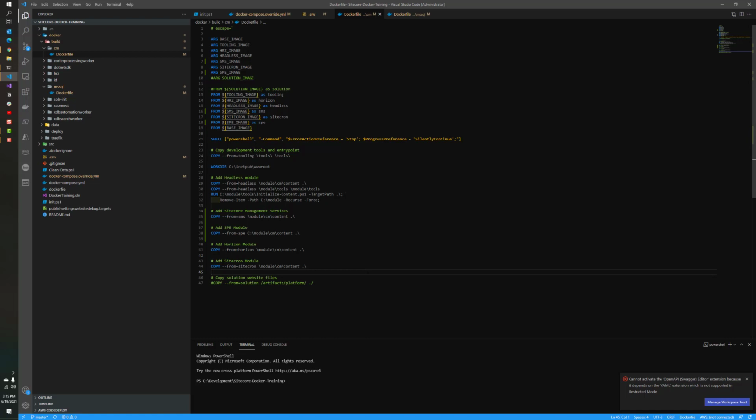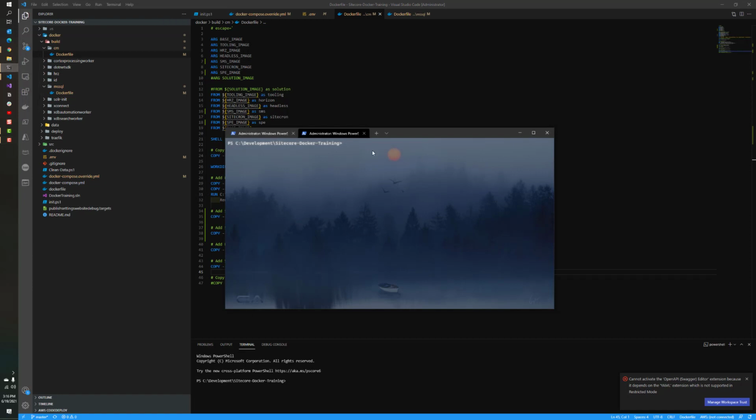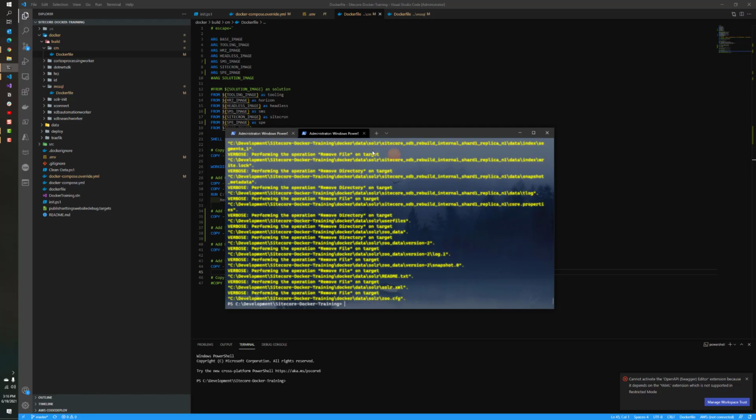Obviously, the more asset images that you use, the less work you have to do. The first one, you always have to add those environment variables that you want to use in your Docker Compose override. But for this, we don't need to do much more than that. So let's go ahead and open up our terminal. The next steps: there are two steps. When we have database changes, we need to clean data, or basically wipe out the database that we've been using on previous runs. So first I'll start with clean data.